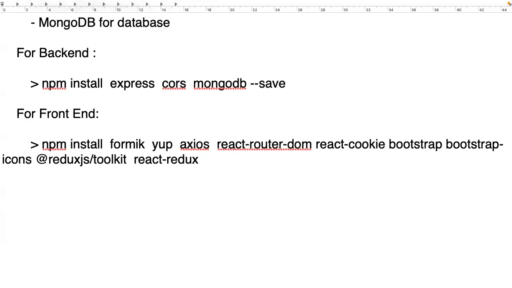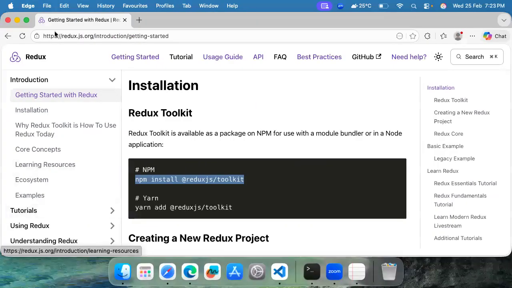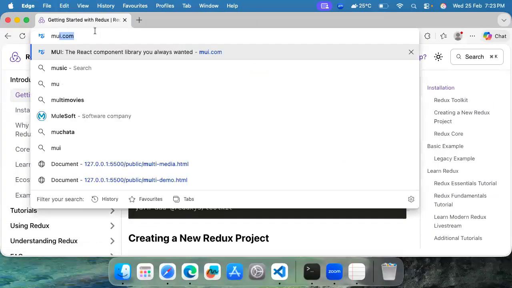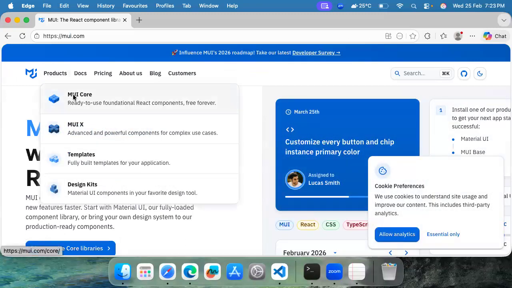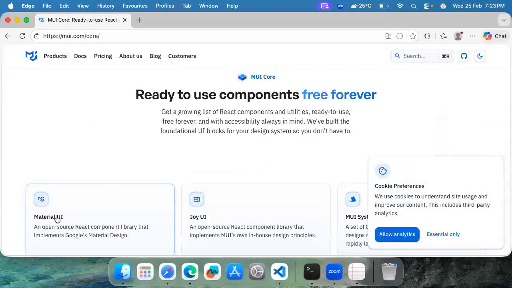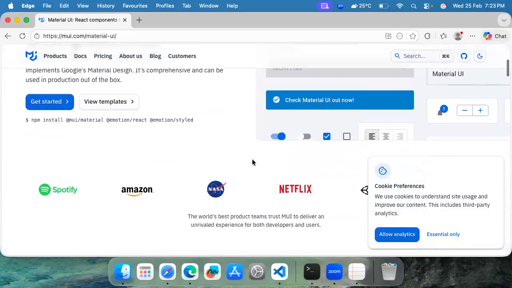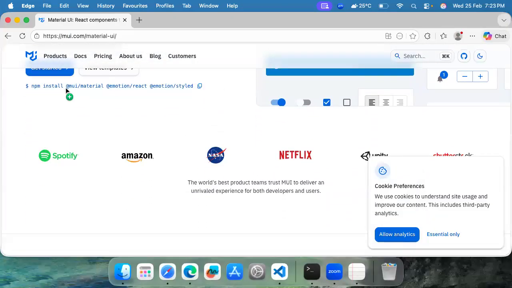If you are using MUI, we have to install MUI also. MUI core, MUI, yeah. So MUI core, and you need emotion, React emotion style. These are new.